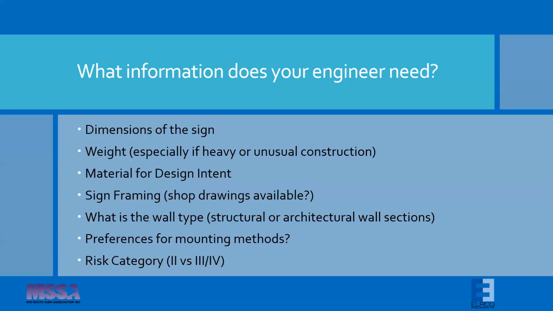The second to last point I like to bring out, do you have preferences for mounting methods? From my perspective as an engineer, there are any number of ways that we can attach to a wall. And so you may have a preference for a certain type of connectors or a certain type of materials that you like to use. Communicate that to your engineer. That way they specify it and they design it the way that you prefer.